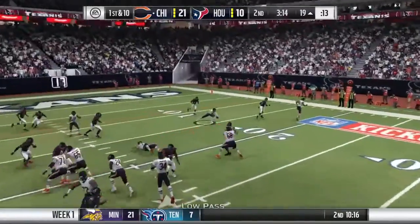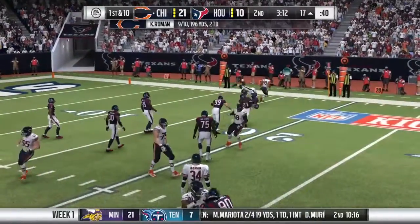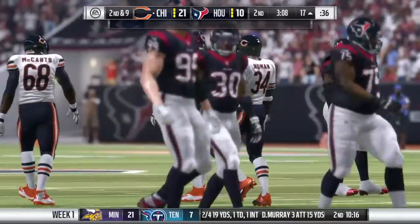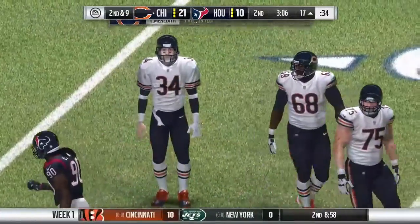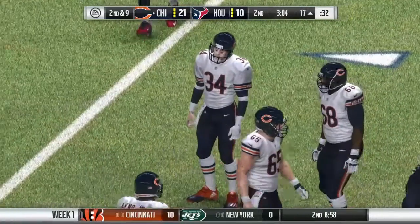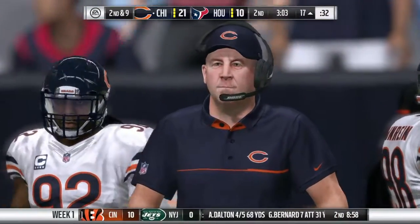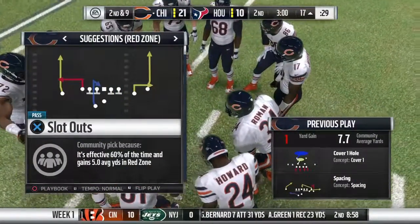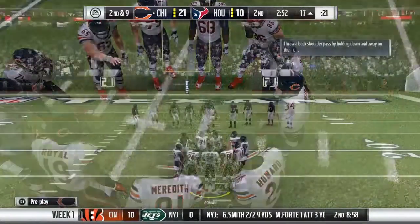From the red zone now, they'll look to throw. Firing quickly here, and that's complete. Just a yard on the catch there. It'll be 2nd and 9. Well, there wasn't much there with that hitch route. They didn't gain what they expected. But sometimes when you call a hitch, you really don't have an alternate to go to. You don't have a second route to throw it to. So sometimes you have to rifle in there and hope for the best.